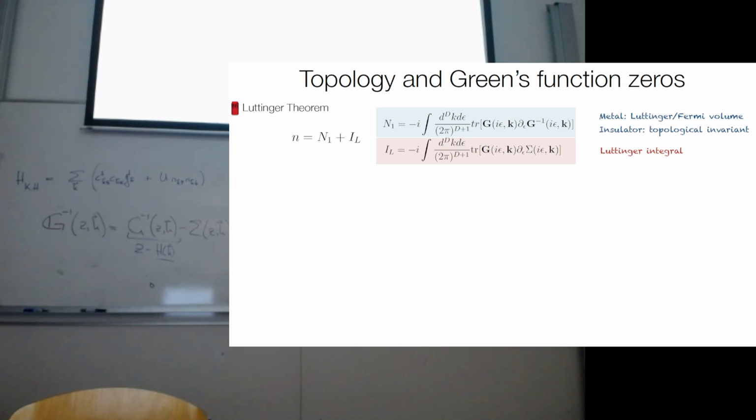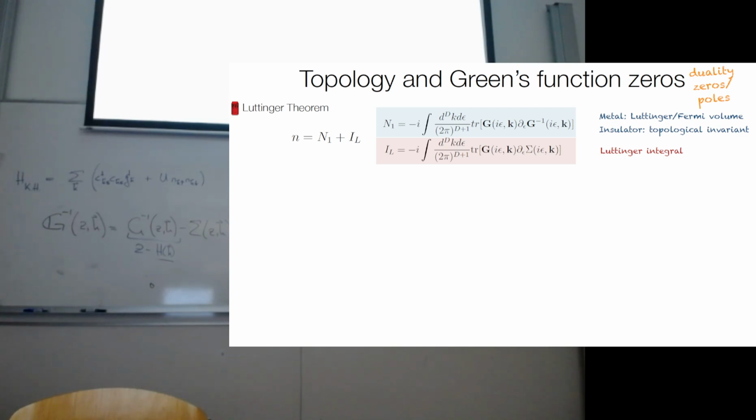You see that there is a duality between zeros and poles, because there's a duality between G and G inverse. I do one partial integration and G inverse and G swap positions. Once they swap positions, what was the role of the pole becomes the role of the zero, and what was the role of the zero becomes the role of the pole. So in a metal, this gives you the area enclosed either by Fermi surfaces or Luttinger surfaces, which is the surface of zeros.